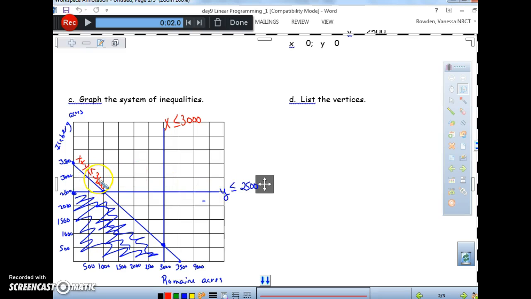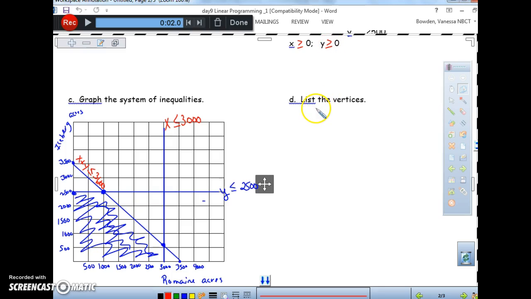And then for this one, at the very first sentence, the farm owns 3,600 acre fields. So we can't plant lettuce on 4,000 acres. All right, so these are all of our inequalities or constraints. So all of these inequalities would go in part B. And the other thing about these linear programming problems is that we can't plant a negative amount of acres. So we will always have that x is greater than or equal to 0 and y is greater than or equal to 0. We can't plant a negative amount of iceberg lettuce and we can't plant a negative amount of romaine. We could plant 0, but not negative.